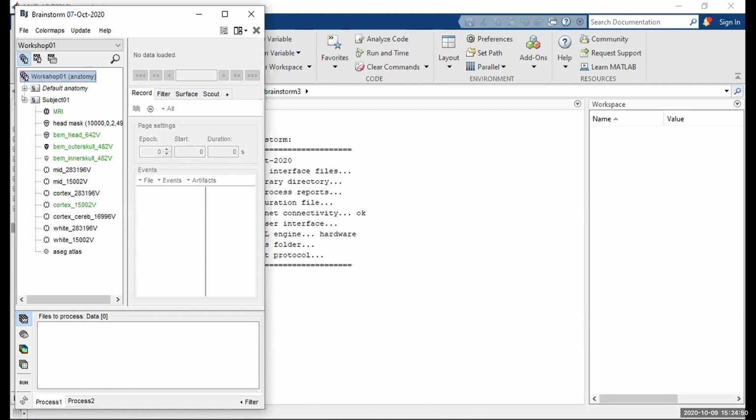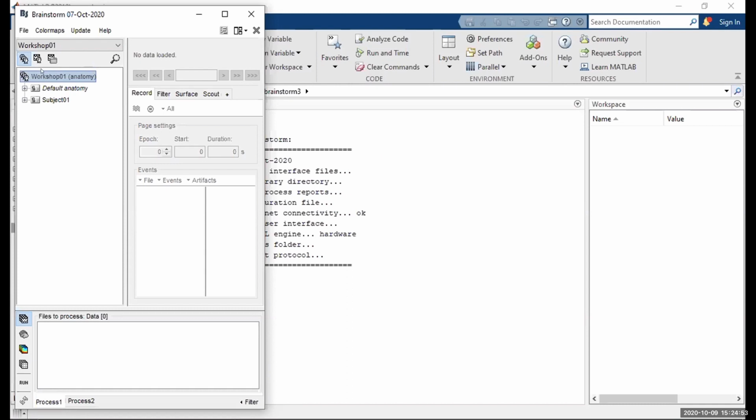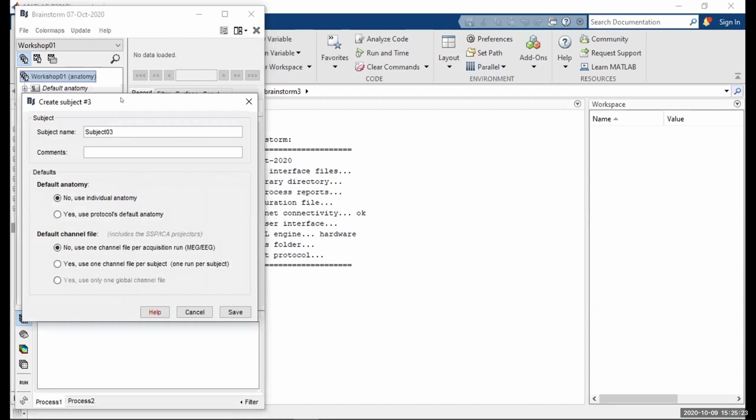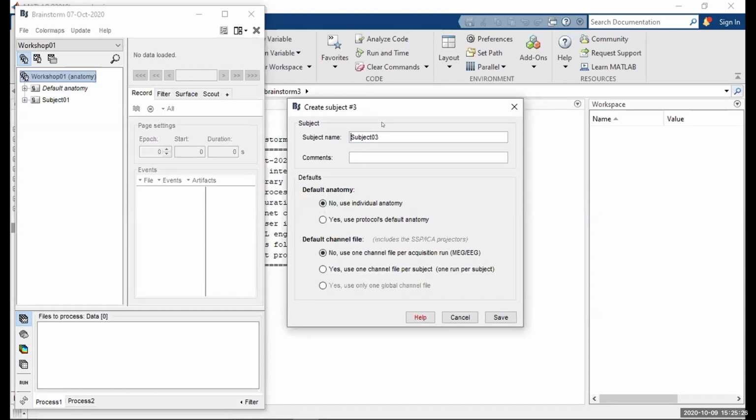So let me go to the highest organizational level, like I said, which is the protocol level, and right click. We see that we have some basic options available here. We can edit the protocol if you want to rename it or change some general settings. We can reload it, so let's say that there was a modification on the file explorer, but it hasn't yet been updated in the Brainstorm visualization. You can just reload it from here. And finally, what I was going to show you today is how to create subjects. If I click new subject here, now I can start adding new subjects for my study.